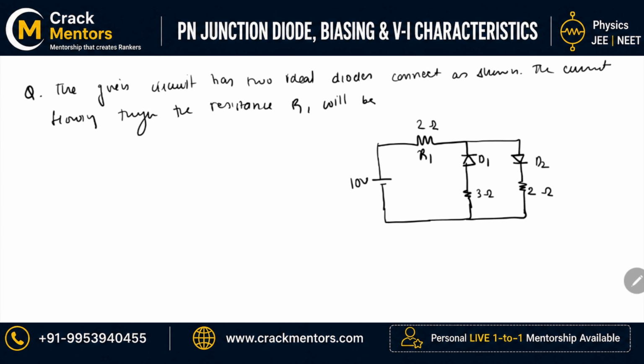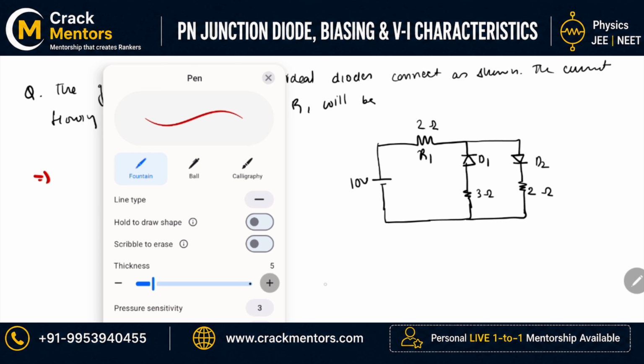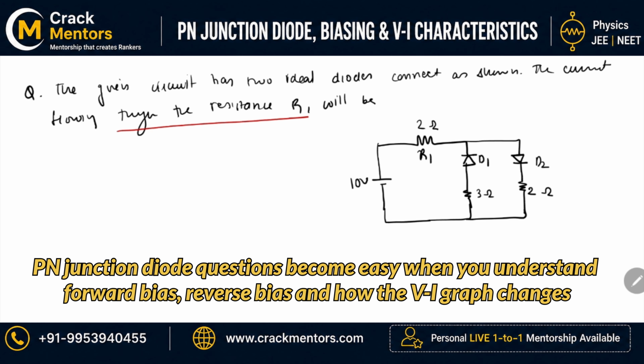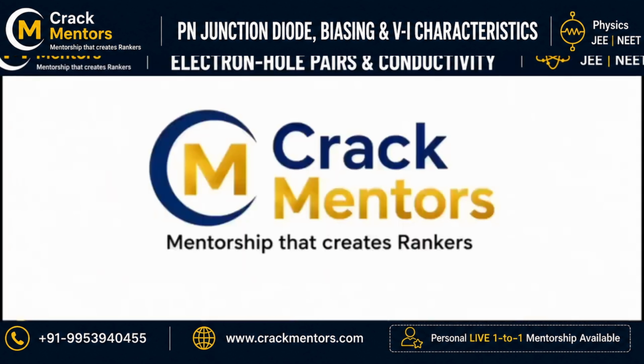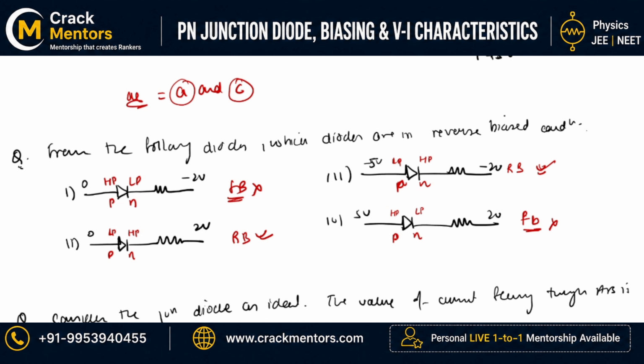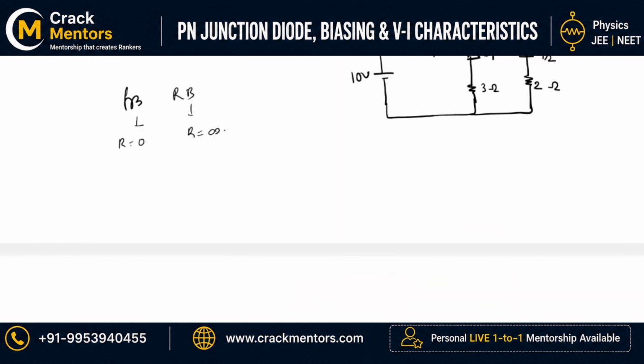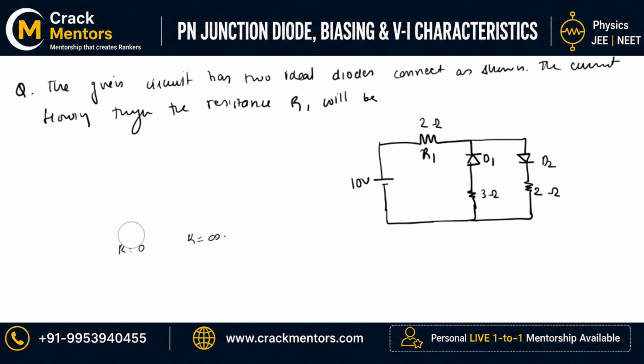Today's topic. Okay, so the question says that... what is the current passing through the resistance R1. So the resistance R1 is this, so I have to pass the current through here. So you can very obviously see that this is the... how can I say whether it is in forward bias or in reverse bias. Okay, I hope that was also clear. Then I gave you the homework, and let us now solve that homework, and then we'll proceed with today's topic.